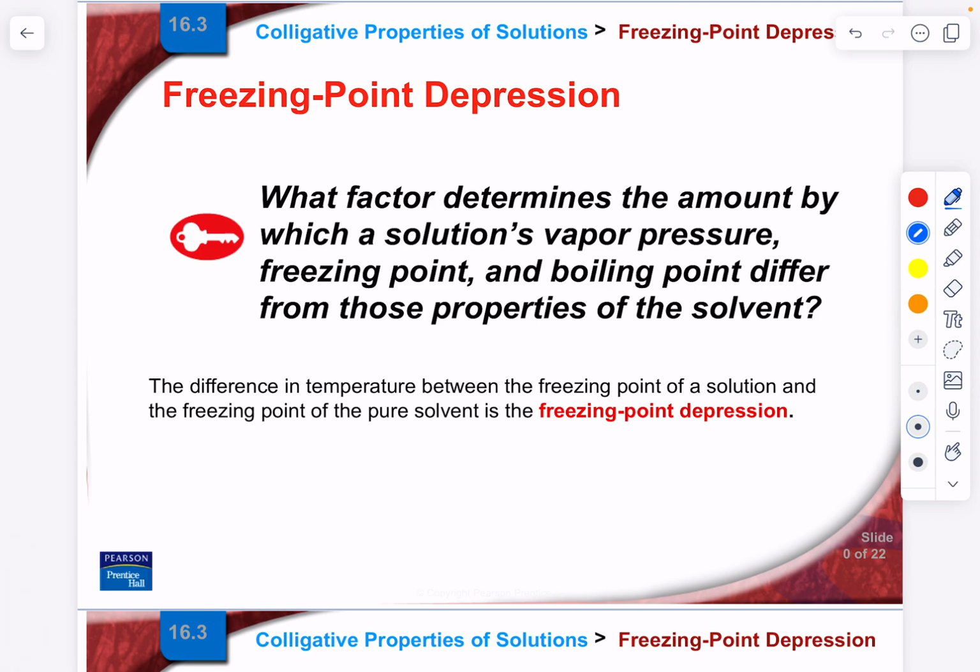Freezing point depression. When you put solute into solvent, it's going to depress the freezing point, make it harder to freeze, interfere with the crystallization process. So you're going to have to get to a colder temperature, because even though you might be below freezing with your salt water, those salt particles are interfering with the ability of the water molecules to create that crystal lattice structure in those hexagon shapes.